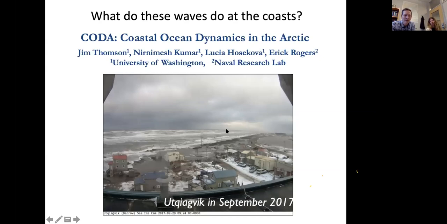And we really were motivated by this picture, which was taken in Utqiagvik, formerly Barrow, two years ago in the fall, when there was a big wave event that impacted the coast, and large portions of the village flooded. A large part of Stevenson Road that goes out towards the Gnarl was flooded, and some of these freshwater areas back here were inundated with salt water, so there was a water source concern. The boat ramp was destroyed. There was really a lot of infrastructure damage. A lot of things happened. This was a big event for the community.